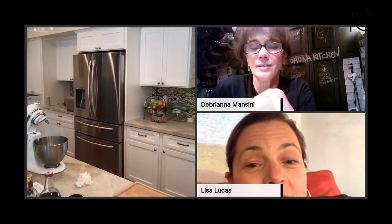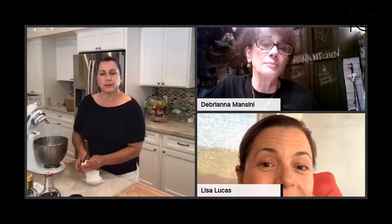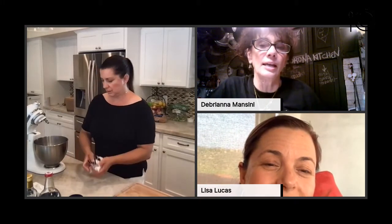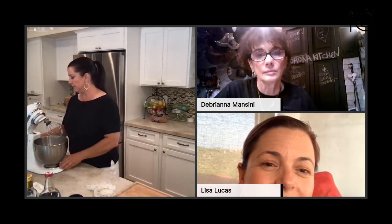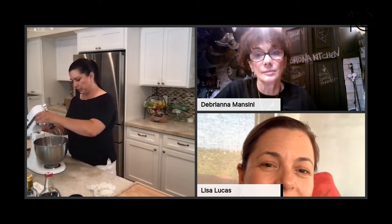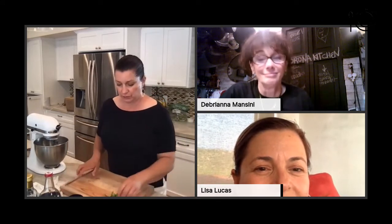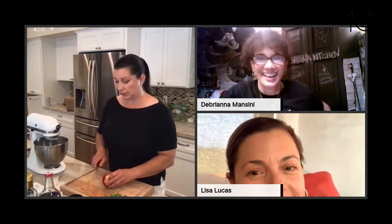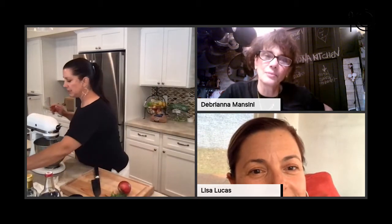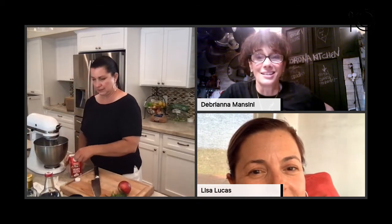I also love the meringue with coconut. I do too, so good. Are you going to add any alcohol or anything to it? I thought about it. I thought maybe we could do a little rum, for some Caribbean flavors. But you could add brandy to this. You could add orange cello or limoncello liqueur if you have it. Okay, so for the whipped cream, let's get this started whipping. Okay, so we're locked and loaded. Lock it up, Holly.